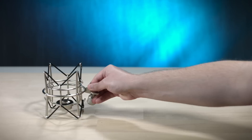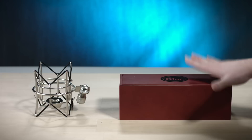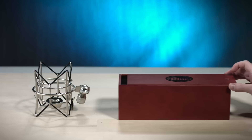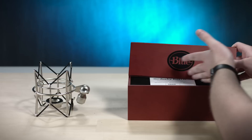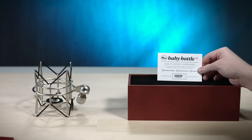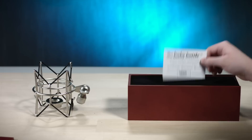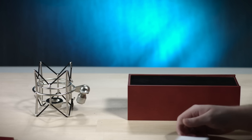It comes in a wooden box — that is freaking cool. Look at that, nice wood box. Blue — but in fact, it is red. It's an optical mind trick. Quality control certification. Back in the old days, I'm pretty sure the inspector used to sign their initials on these — I've seen one of these before at a studio I work at. Now they just do a barcode. I hope these are still handmade. That kinda removes a little bit of the handmade-ness, but still, if it sounds good, that's what I care about.